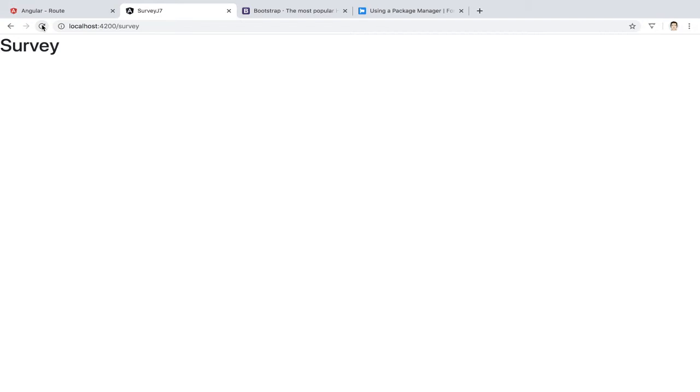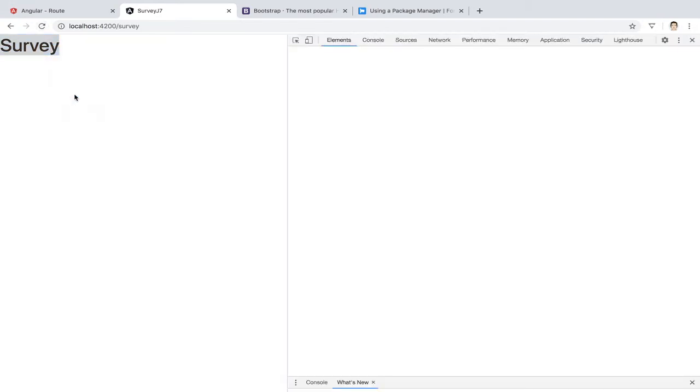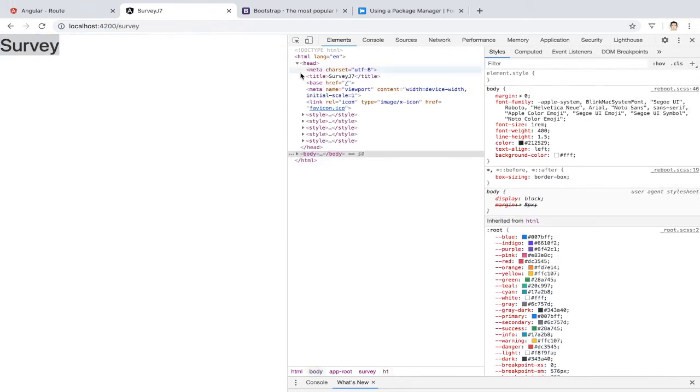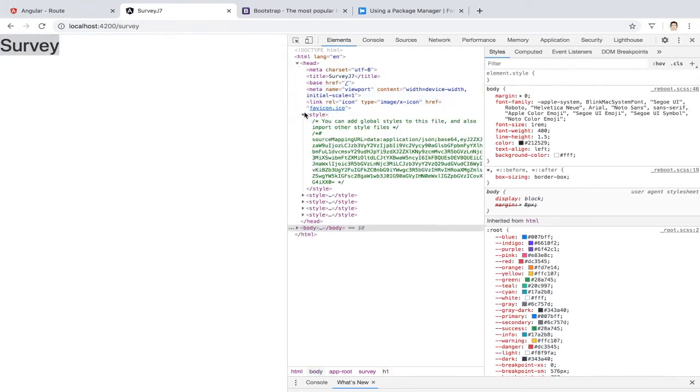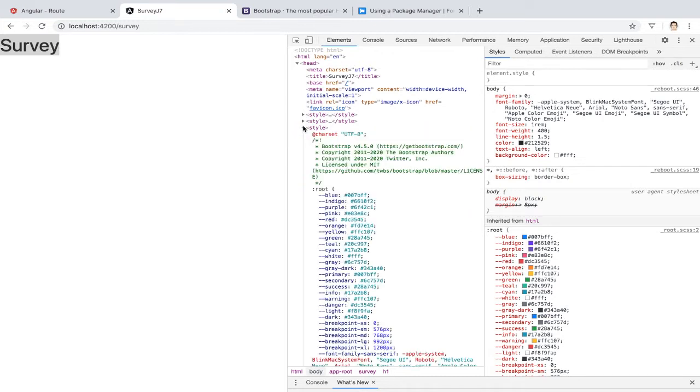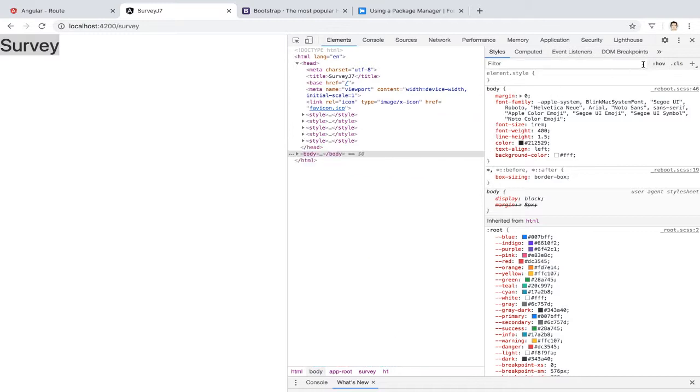So this is going to be a welcome page. Let's design it since we use Bootstrap. Let me check what styles are getting included. Okay, we have Bootstrap already available. Let's have a design page with Bootstrap.